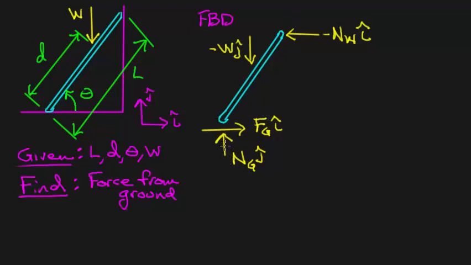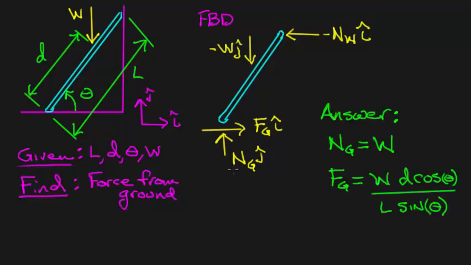I got the normal force of the floor or the ground pushing up, so the ladder does not penetrate the ground, and I also have a friction force on the ground to keep it from sliding back and forth, right? So when I ask about the force from the ground, I'm really asking about this perpendicular component, the normal component, that force from the ground, and the horizontal component, that friction.